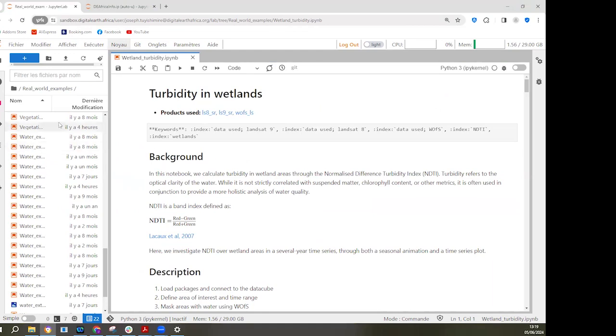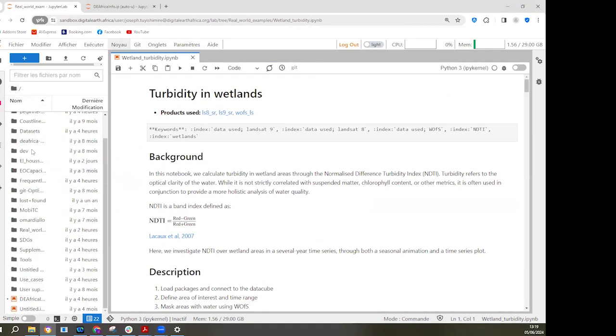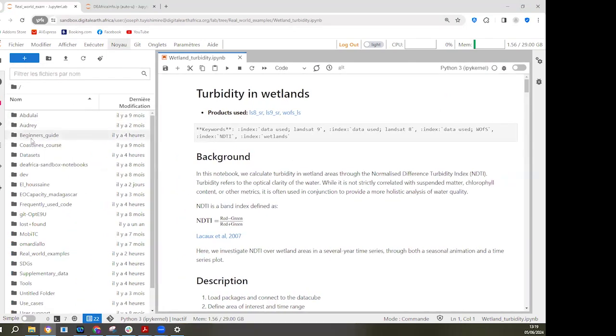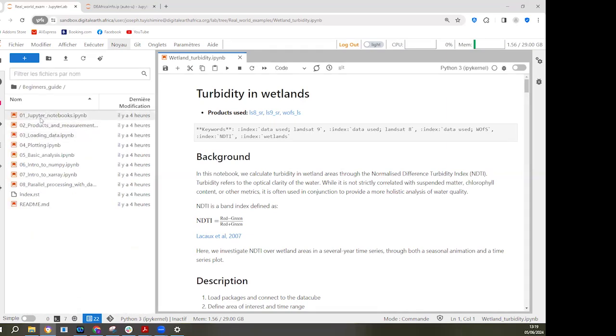In our sandbox, we have developed notebooks that were grouped into different files depending upon themes, from a beginner's guide that shows us some basics of Python, such as measuring, loading data, producing plots, intro to number and table calculations.